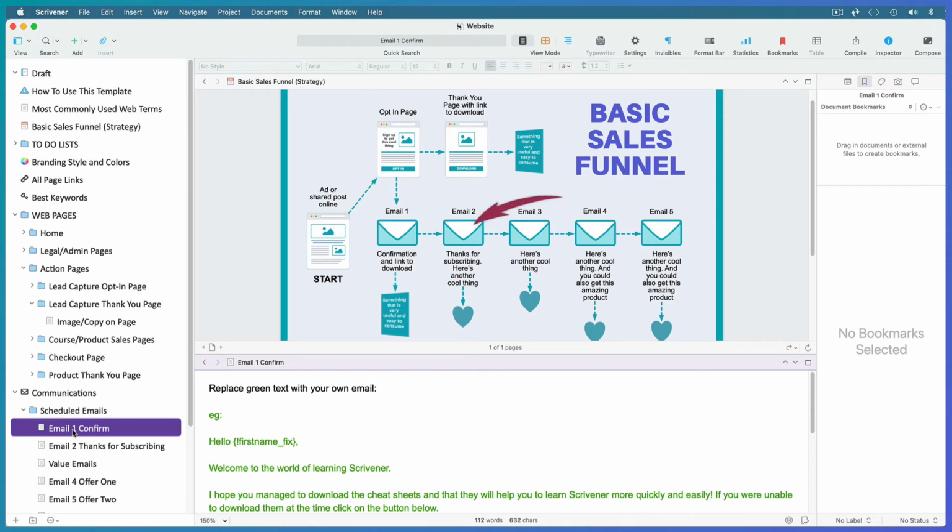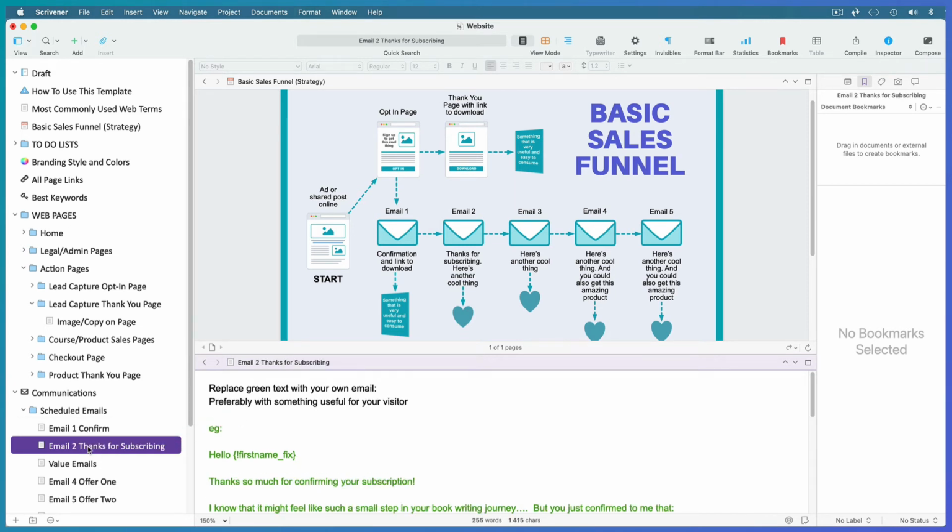A day later, an email goes out to them thanking them for subscribing and adding a link to a really useful piece of content that they will love. So open the next email file, write your copy, and add a link to something that will intrigue them enough or they'll love enough to open your next email. This doesn't have to be your own content. Find cool and interesting videos or websites about your subject, or point people to the latest news about your subject until you have accumulated assets of your own to send them to.